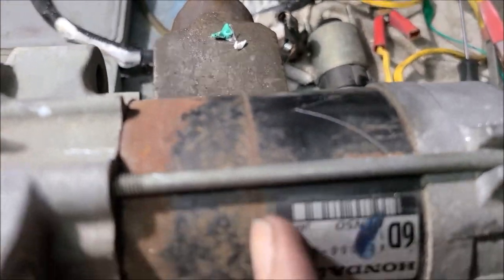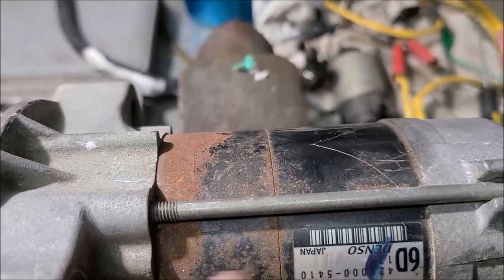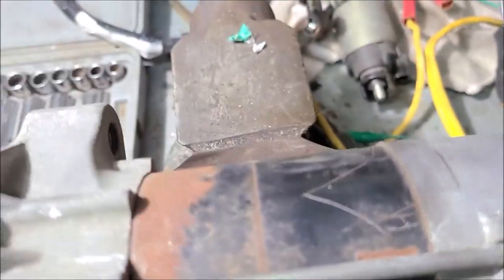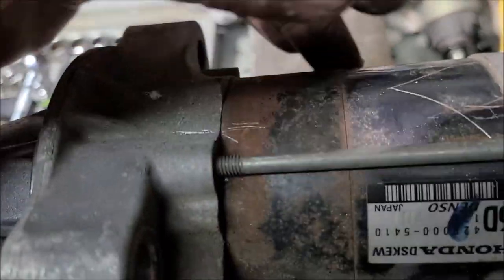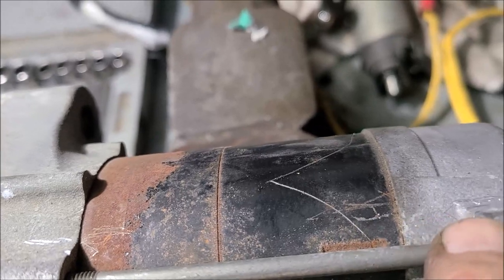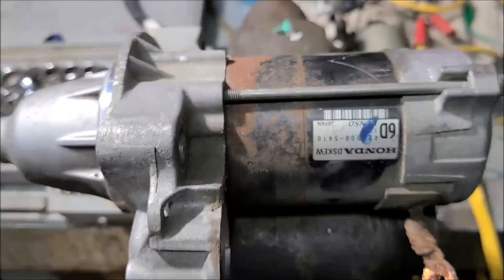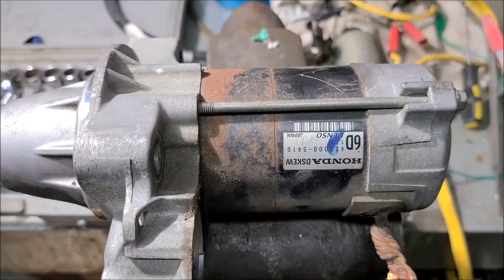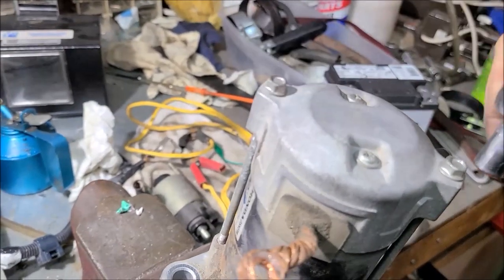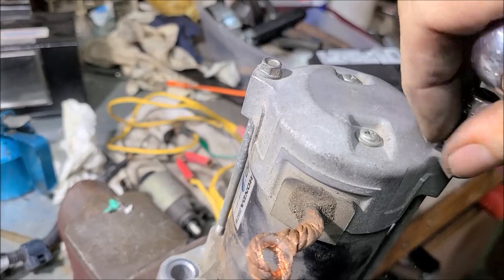And I notice this thing has a line on it too. So it probably needs to go one way. So I put me an arrow on it, so I know that it points toward the bendix. So I know how to reassemble this thing. And I put me a couple scratch marks here to line up with that. That way I know I'll put her back together the correct way. Don't get confused. Okay, all that's left now is two 8mm bolts.